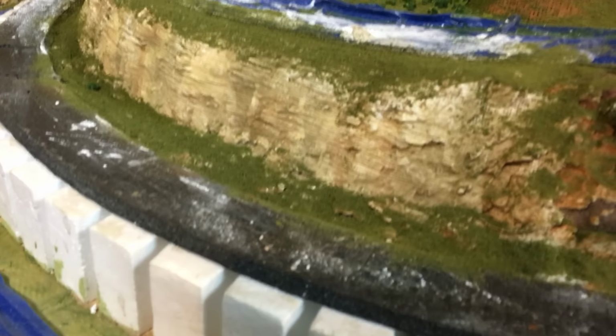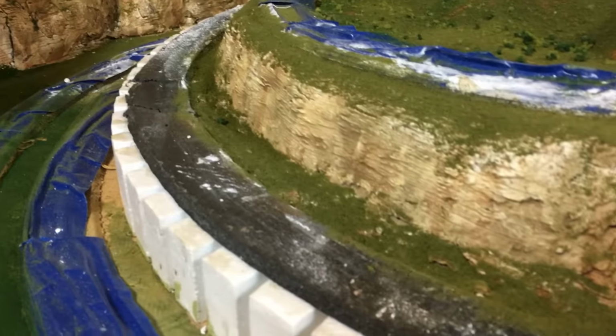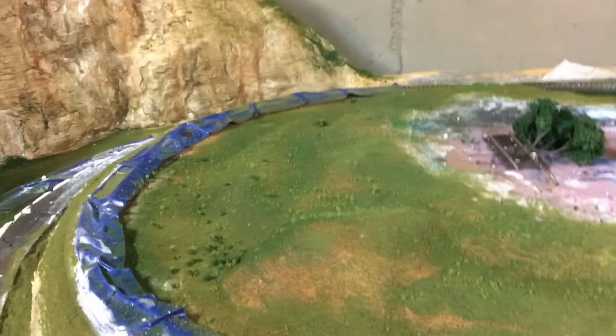So here, sort of the same thing. I'm very pleased with how this turned out. It's sort of the brown rock. Put the turf on there. I started putting turf up there and working my way over this way. All very pleased with how it's turning out.